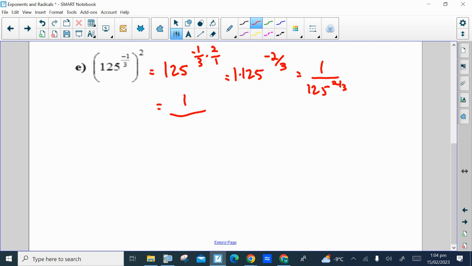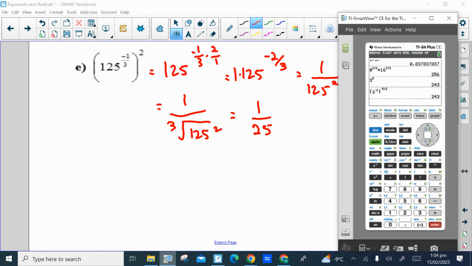Sure. What do we do with 125 to the power 2/3? How do we figure out what that equals? That's right. It means the cube root of 125 to the power 2, or squared. The cube root of 125 is 5, and 5 squared is 25. And again, you'd probably use your calculator to do that, but that's what you're going to get.